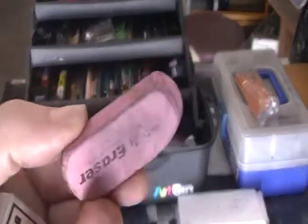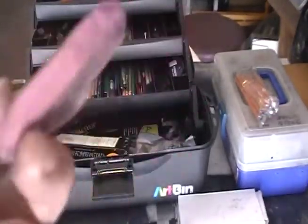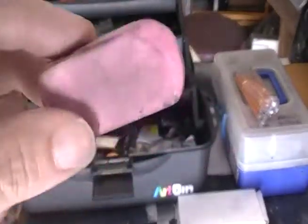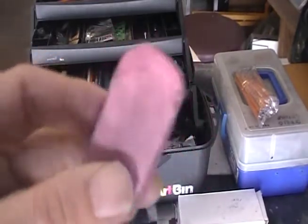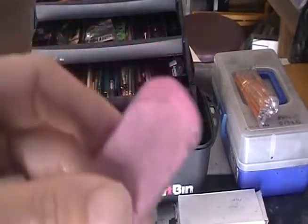This is great for, let's say you're going to do pen and ink. You first pencil in your marks and you hit it with the Faber-Castell Pitt pens, and then after that you hit it with this and you erase all those marks you don't want. This is really cool also for charcoal. You're drawing with charcoal and you want to get a white area. Boom, you just hit it with this.